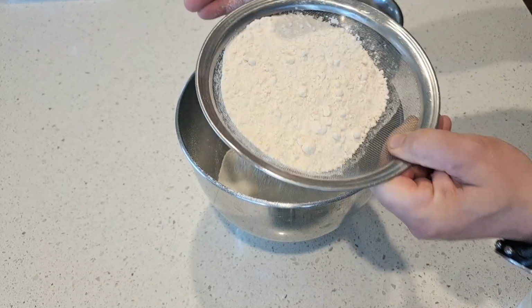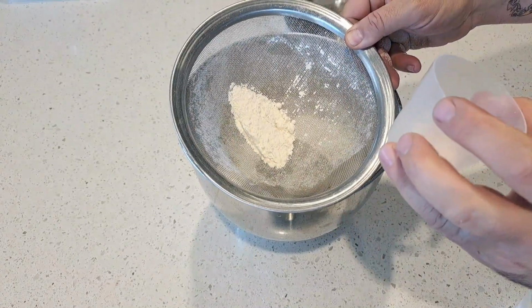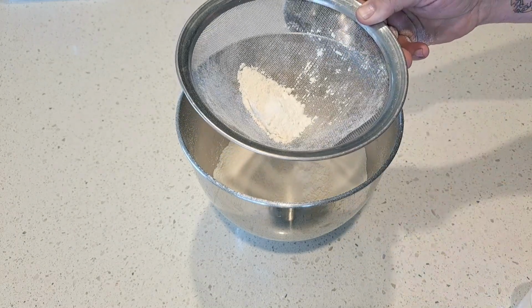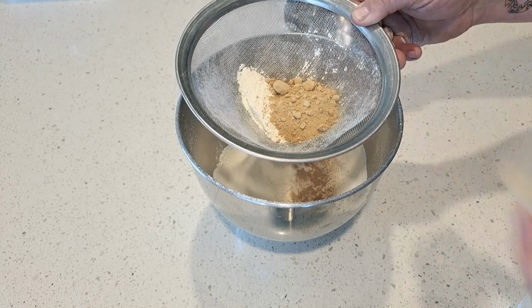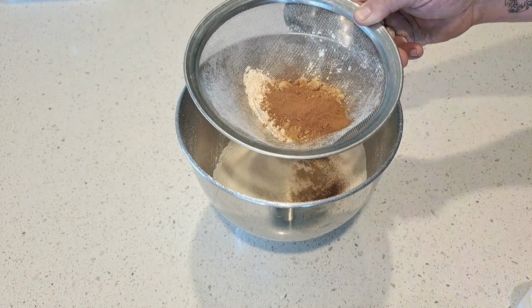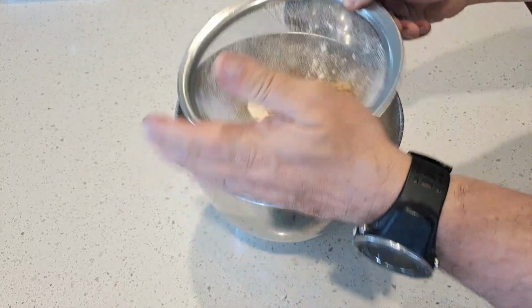Once we sieve the flour, we can then sieve the spices, the baking powder, cinnamon, brown sugar, and do exactly the same. So I'm using a stand-up mixer today. You could do that by hand, it's not a problem. It just takes a little bit more time, I believe.